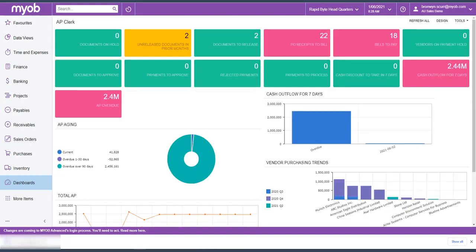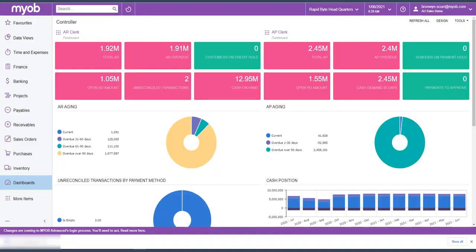If we look at AP Clerk, this is a dashboard that could be used by employees and managers performing supplier management activities. You can view all overdue accounts payable, monitor the supplier purchasing trends, look at total AP balances over time. The controller dashboard is for the finance department. This links to the AR and AP dashboards. And key financial information such as customer and supplier balances, overdue accounts, payments to approve and aging information, etc. is contained on there. And as I mentioned before, if you do have Desktop Designer, you can add that information.